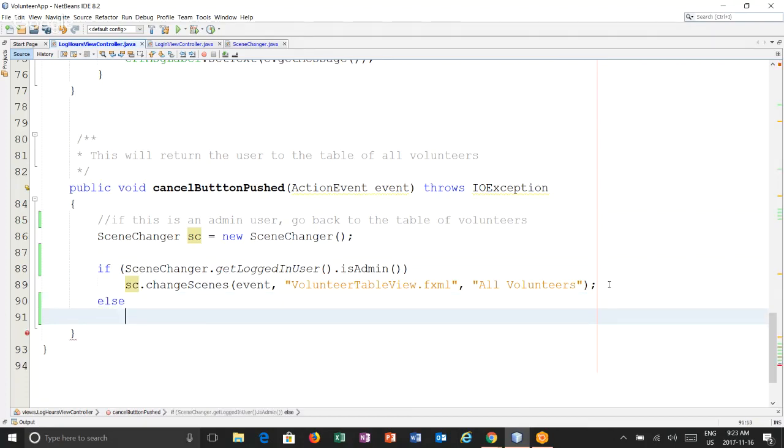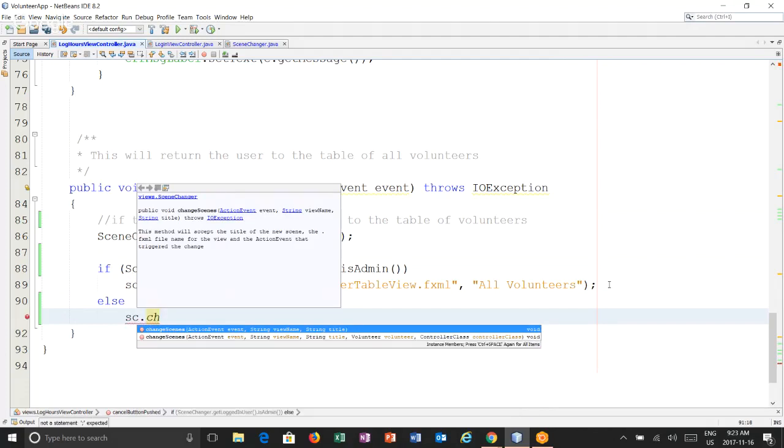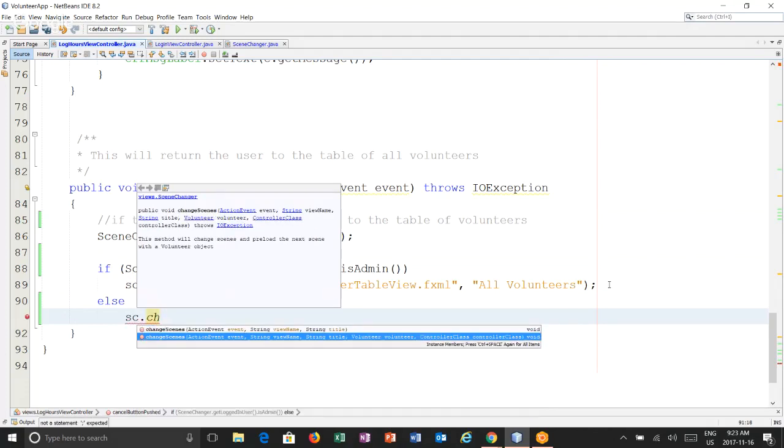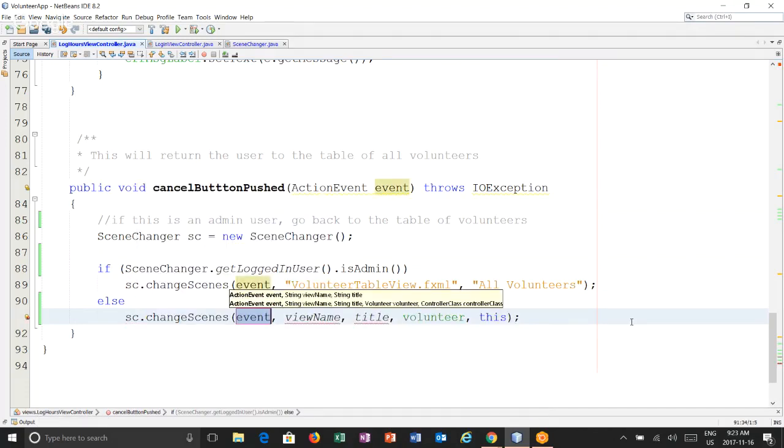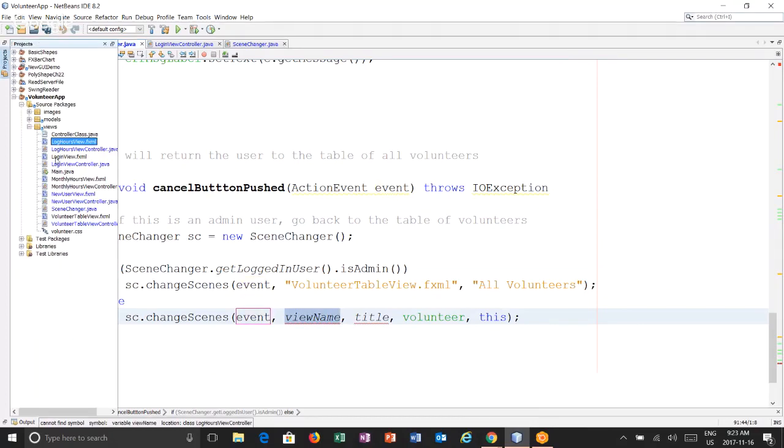But if they're not an admin, then what we need to do is say scene changer change scenes, but we're going to have to pass in our volunteer. And the view name that we want is going to be, I think it was new user view.